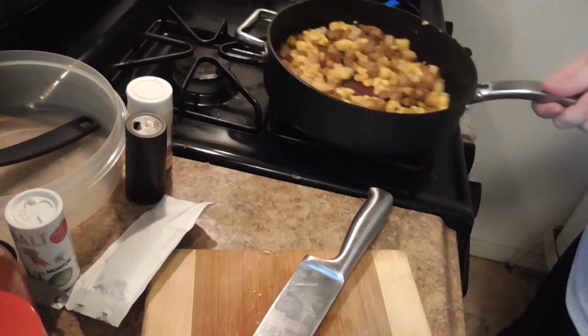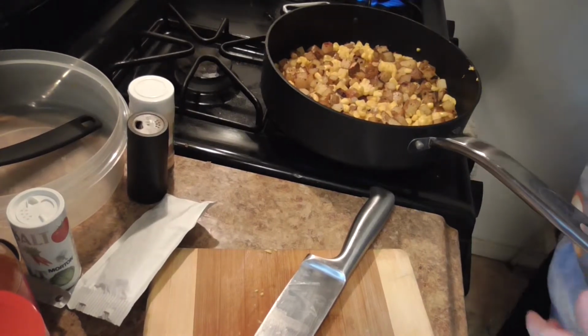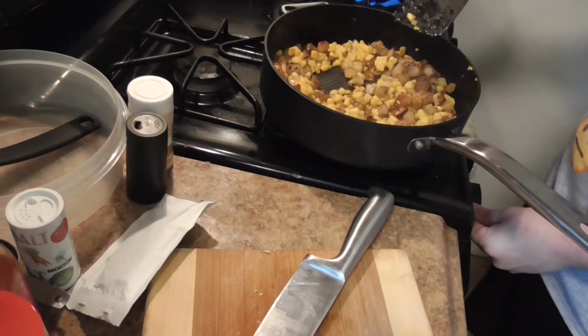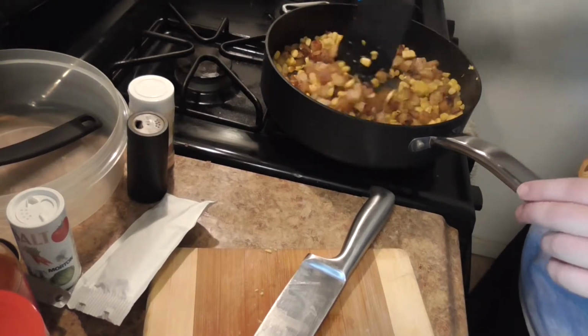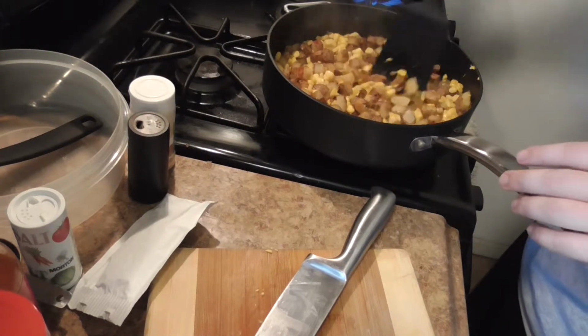Back on there. You have all this. Oh man, it smells good. It smells so good. Turn it down low, so we can get all that good smelling, good cooking going on around there.